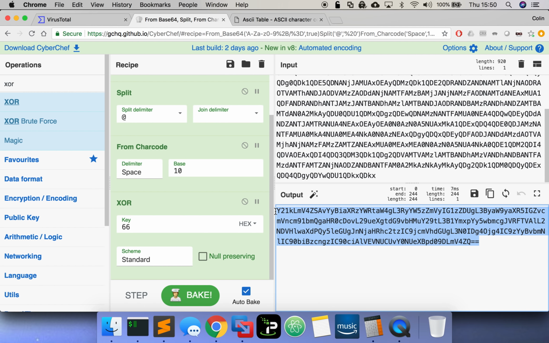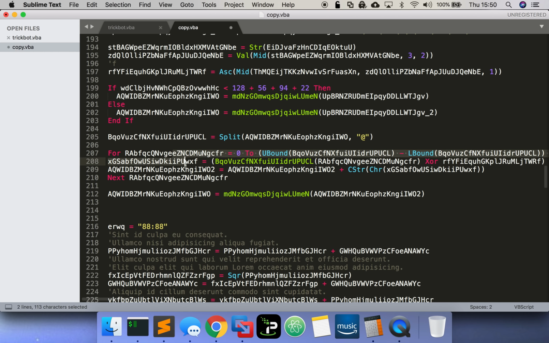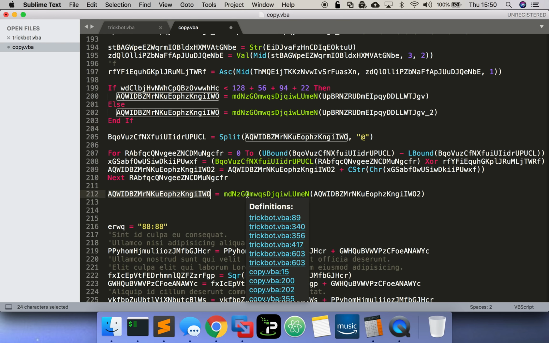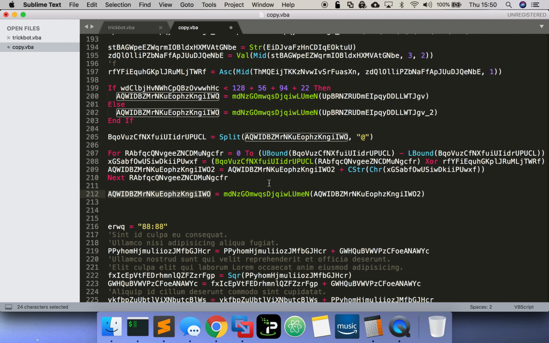And we can see here that what we get is what looks like a base 64 encoded string. So after that for loop, we can see there's another call for whatever the output is. The output is stored in a variable, and the name of the variable is reused. What's being passed into this base 64 decoding routine again is the output of the XOR. Okay, so that's obviously super interesting.